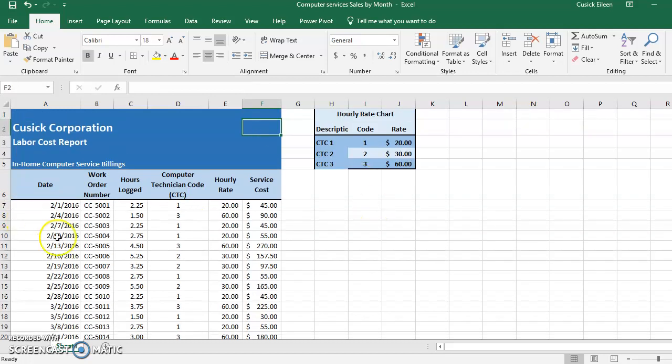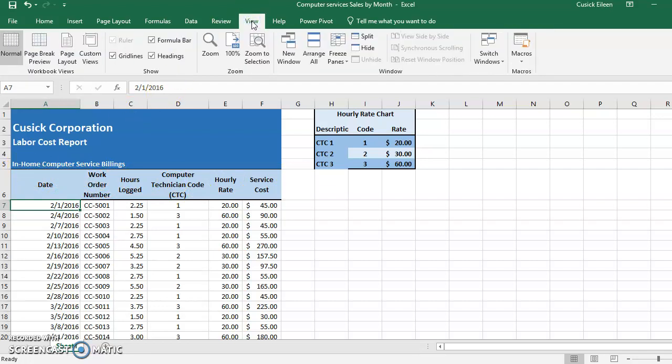So what I want to do is take advantage of something called freeze panes so that I can see what's up here at the top. I'm going to place my mouse in the cell just below what I'd want to freeze. So I want date to remain where it is, but the others too, so as I scroll down or page down, I'll be able to see date, work order number. I'll be able to see the labels that I have here, because to me that would be very important to have.